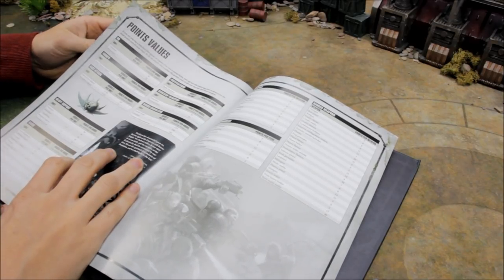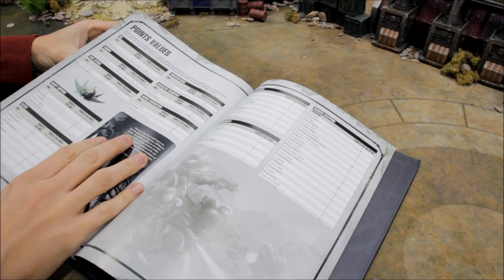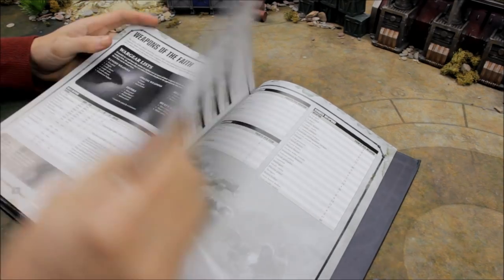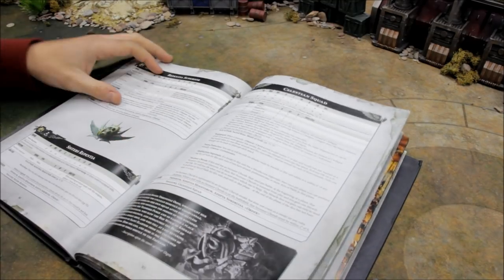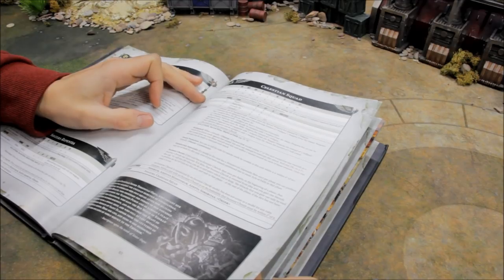No. Don't think so. No, doesn't look like it. Okay. So you may as well, but then it depends on what wargear combination you want to go for.